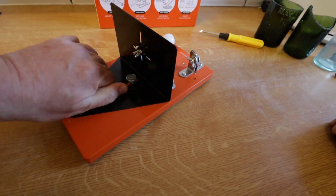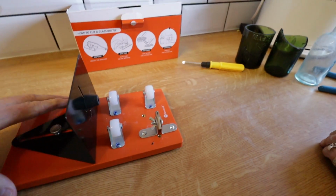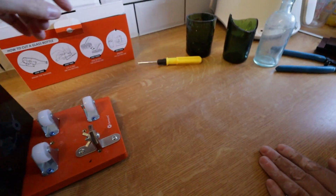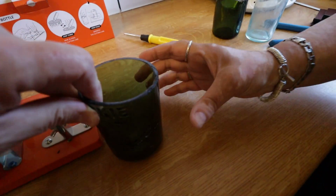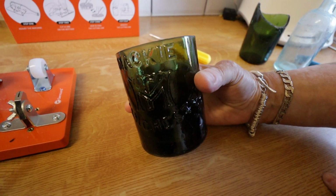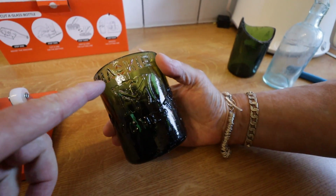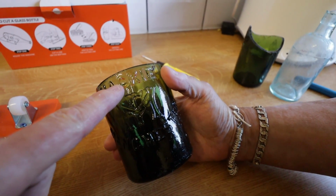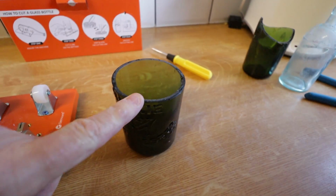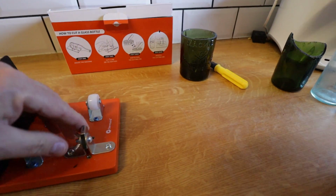Adjusting is here, whatever size. And have you selected a bottle for cutting? So that's one that you did. It just needs one final sanding on the top so it's usable. Cleaned and sterilised, it can be used as a little beaker. They're quite good. I find it hard to get this machine to cut around the writing. If you're cutting anything like that, it might be worth getting a grinder for that. So I don't think it's great for that.